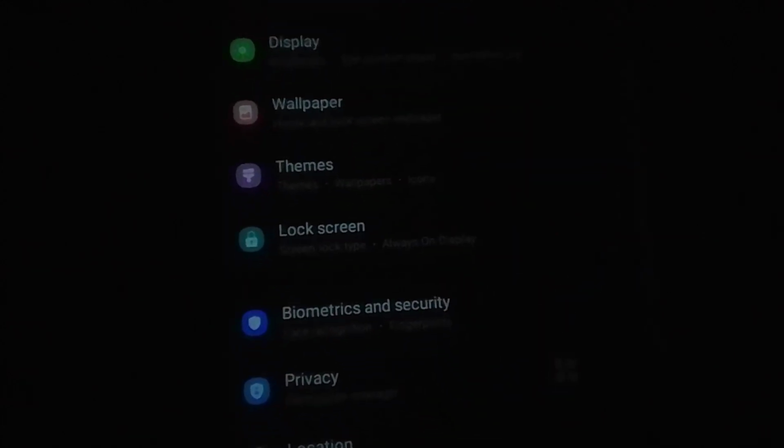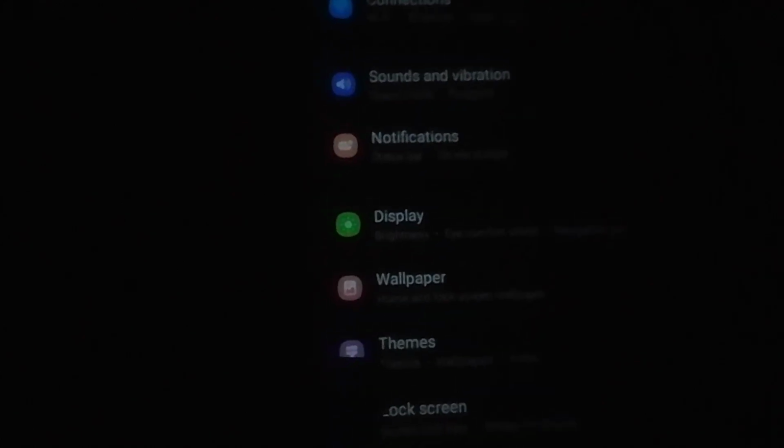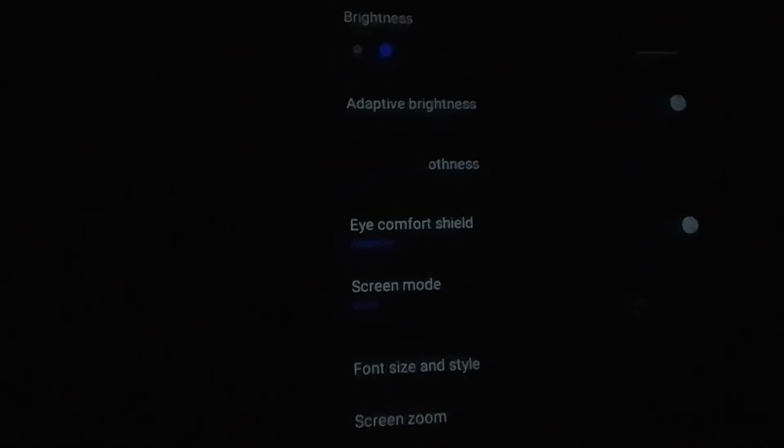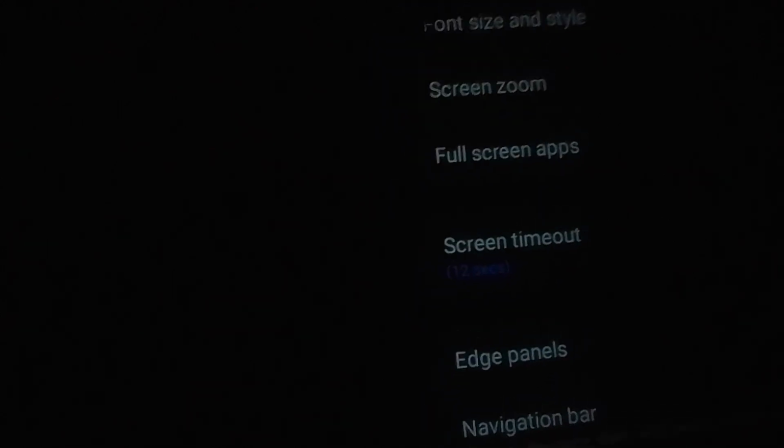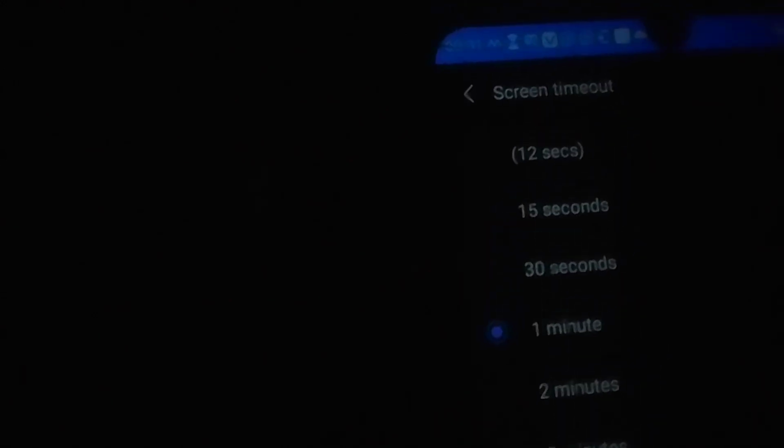Samsung smartphones don't just dim the screen when the battery drops to 5%, they also reduce the screen timeout. This means your phone's display turns off much faster than usual, which can be frustrating when you're trying to get something done quickly. Here's why this happens. Just like dimming the screen, shortening the screen timeout is another way the system tries to save power. The less time your screen stays on, the more battery you can save. While this feature is useful for extending the remaining battery life, it can feel like the phone is working against you when you're already dealing with low battery stress.